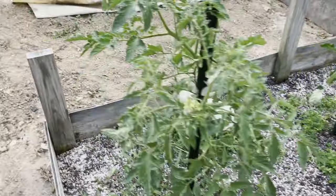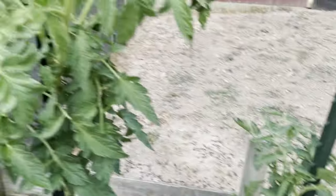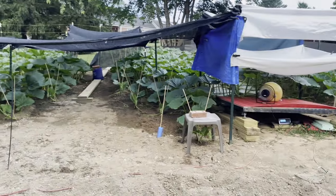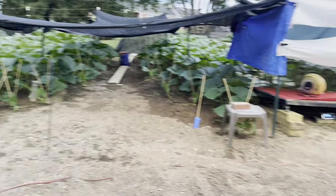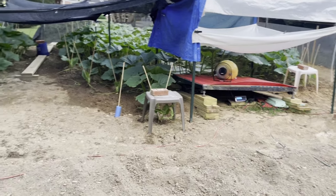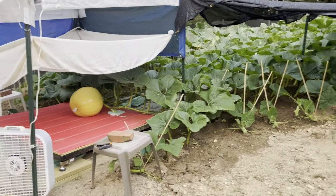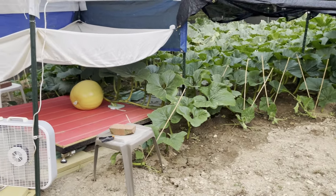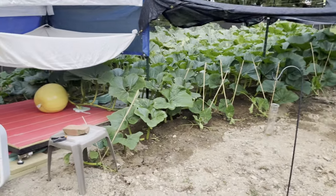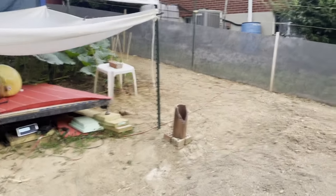Tomato plants got a massive trim — I've been neglecting them because I've been working so hard in the pumpkin patch, so it'll be a miracle if I'm able to sneak out a five-pounder this year. They need rain, they need water, and I don't have time for that when I've got all this going on. This patch has a total of six fans running in it right now — every plant has a fan on the stump and a fan on the fruit. I want to keep things as cool as possible. Daytime temperatures yesterday were 91°F ambient — underneath direct sun the heat index would have been a heck of a lot higher. That was the hottest day I've had in two years.